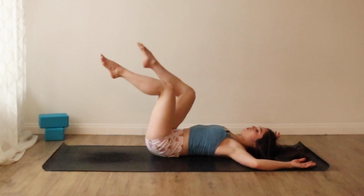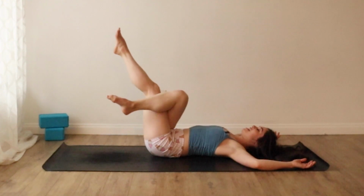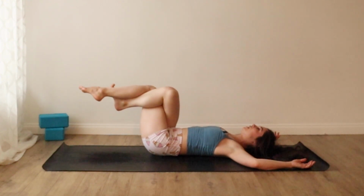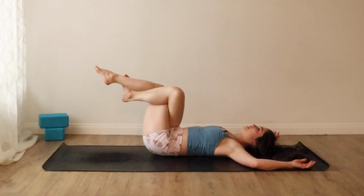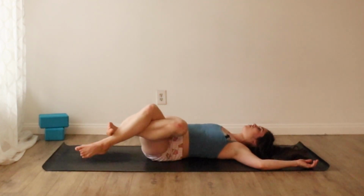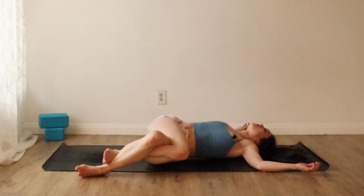Floating the feet away from the earth, cross the right ankle or the right thigh over the left thigh. Maybe thread your right toes behind your left calf for eagle legs, or you can just stay here with the inner thighs together. Then begin to spin both of your knees down to the left side of your mat, creating a twist, supine twist, eagle leg variation.